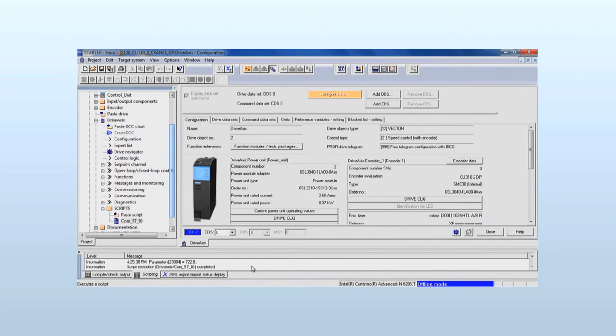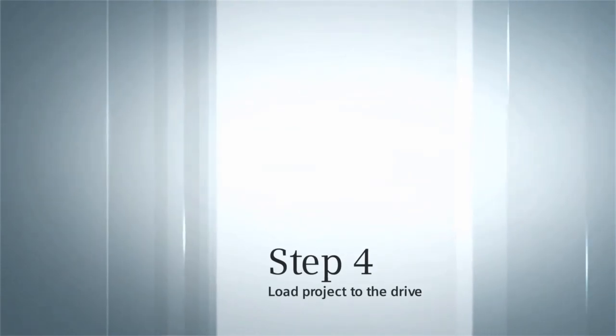The assignment of the control unit I/O using the software is now carried out in accordance with the description of the I/O interfaces in the drive-based technology manual. If the assignment of the I/O is made differently, then the drive will not work with the script function. Load the project.